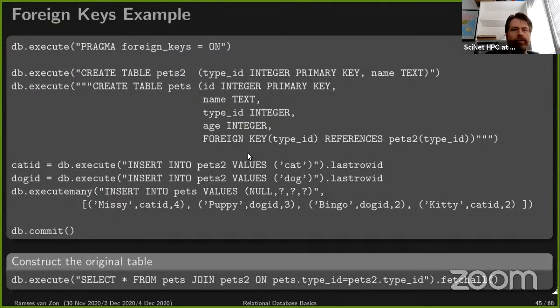So once we have these tables, we could insert things into pets. And I think last time this example had the values of the type ID for cat and dog hard-coded. You don't have to do that, and you typically don't want to do that. You probably want to insert cat, and when I insert cat, and I'm only inserting the name, it will create the primary key itself.